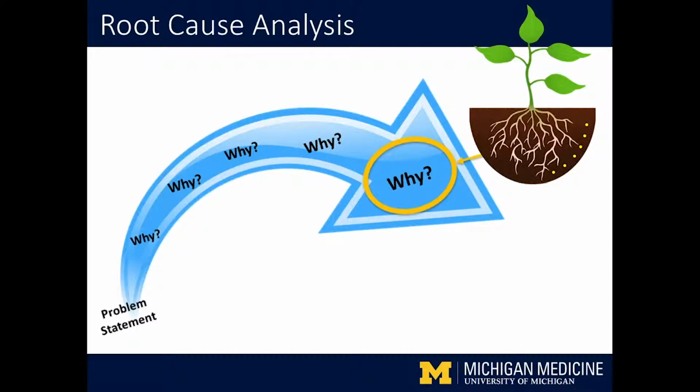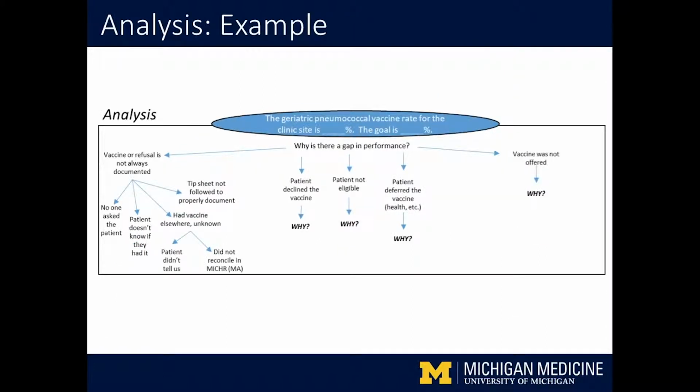One way to perform a root cause analysis is to do the 5 whys, basically digging down to a potential root cause of the problem by asking why until you really cannot ask it anymore. By performing the 5 whys and digging down, you can get to those roots. The example A3 in front of you demonstrates how you might start a 5 why analysis for this problem. There are some potential reasons identified for why there may be a gap in performance for pneumococcal vaccine started for you. As homework, add to this analysis and come up with your own assessment of why gaps in performance exist.